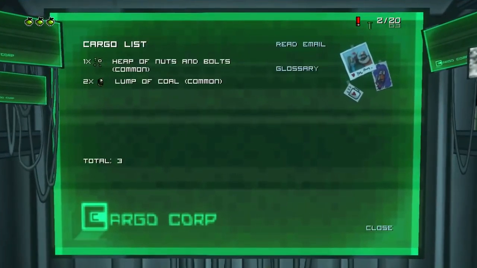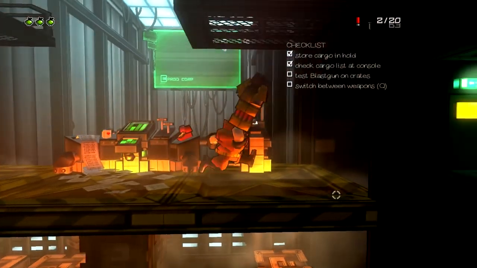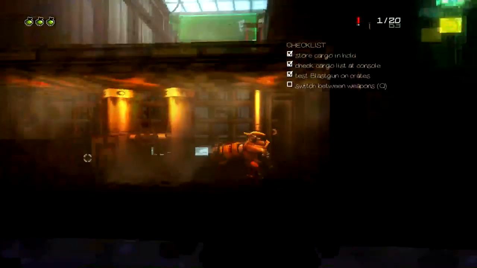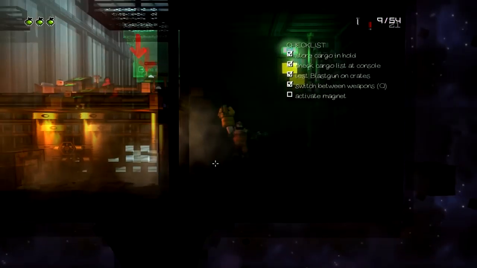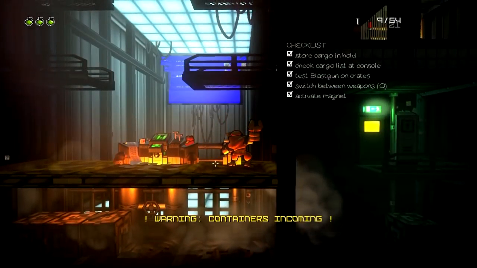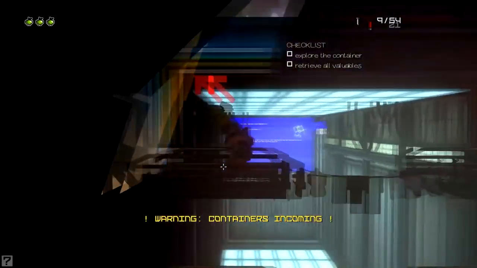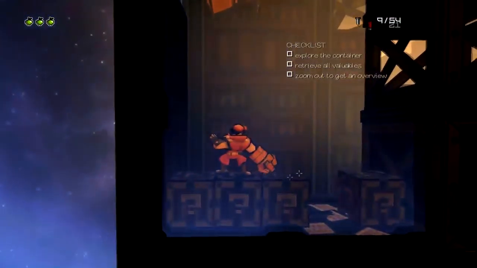What does it say I got? I got a heap of nuts and bolts and a lump of coal. Any email? No more email. Back. Close. Test the blast gun in the crates. Excellent. Whoa, nice. And Q switches between weapons. Okay, so now I have a real thing. Activate the magnet. Containers are incoming. Oh, now get in. I'm going to zoom out just a little.